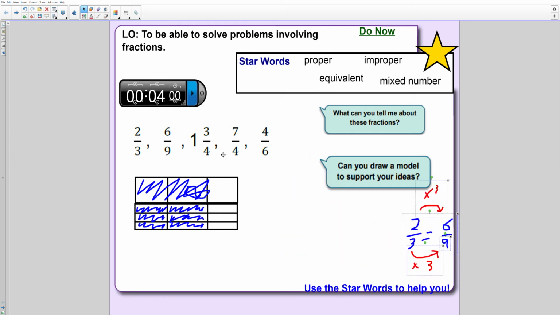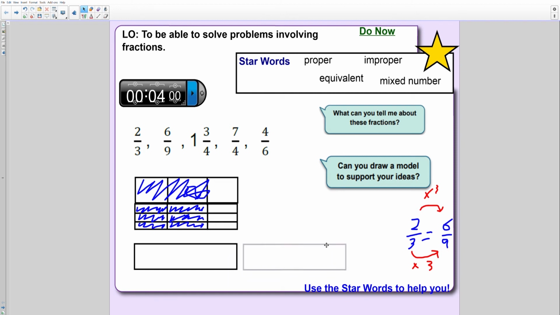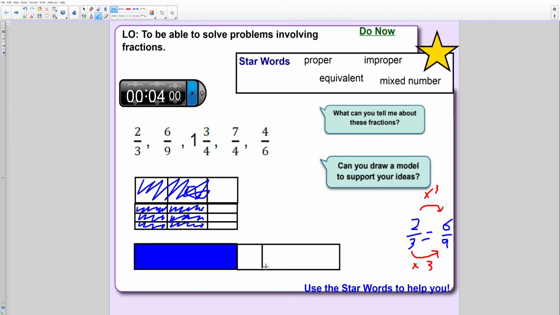We move this over here for now. 1 3/4. So I've got 1, and then I've got another one, haven't I? Because I've got 1 whole shaded. So I'm just going to fill that one with blue. And then I want 3/4. So I'm going to go 1, 2, 3 here. Okay. Hopefully the fill works. No, it does not. So I'm going to have to do it manually. So 1, 2, 3/4. Okay, I've got 1 3/4 here, right? Should be happy with that. That's 1 whole. This is 3/4.